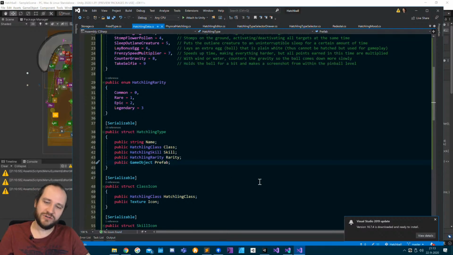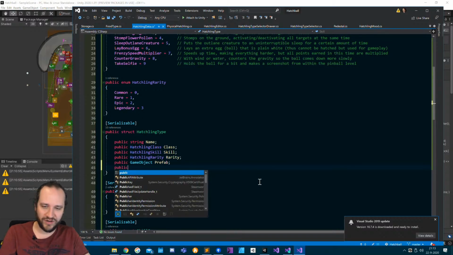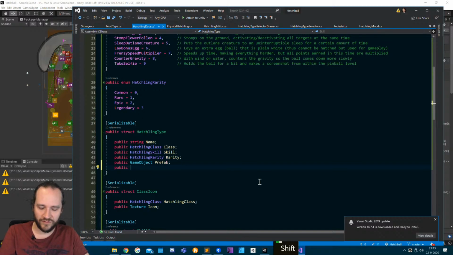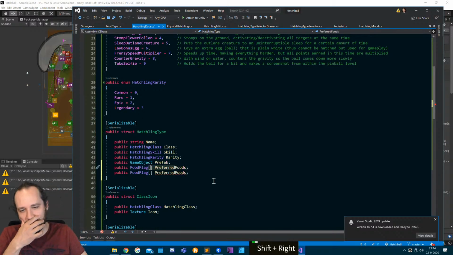So maybe hatchling types will have predispositions for food types, food flags actually, preferred foods, or liked or disliked.